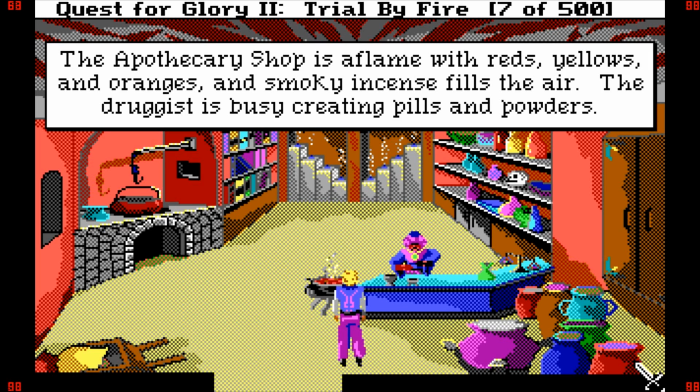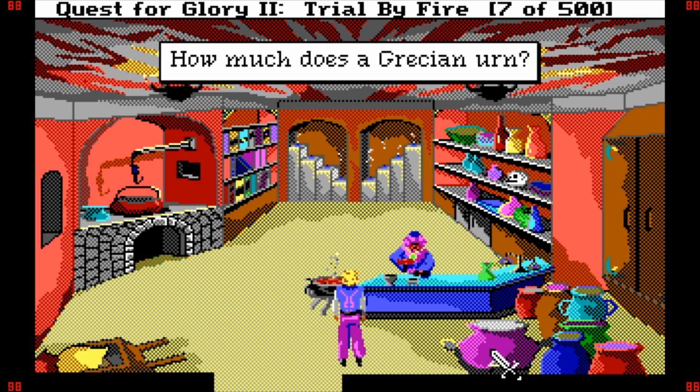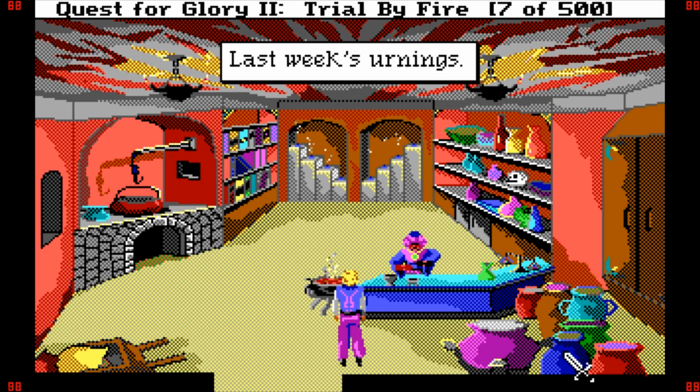The Apothecary shop is aflame with reds, yellows, and oranges, and smoky incense fills the air. The druggist is busy creating pills and powders. How much does a Grecian earn?